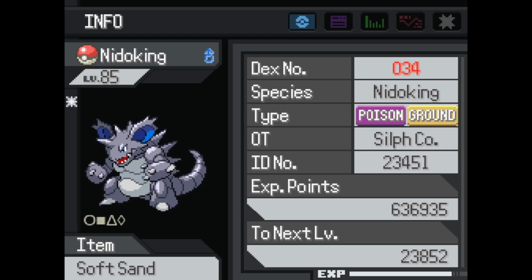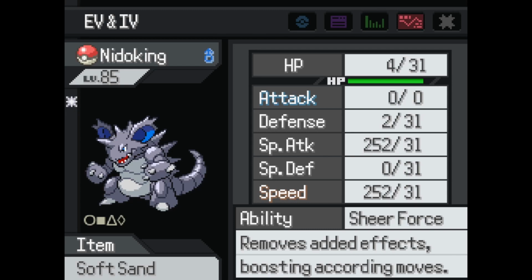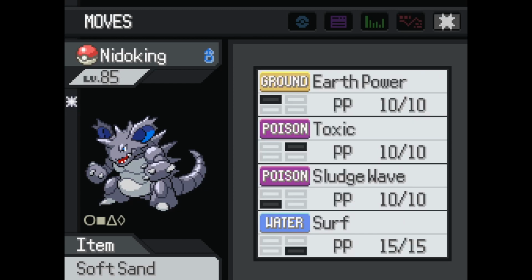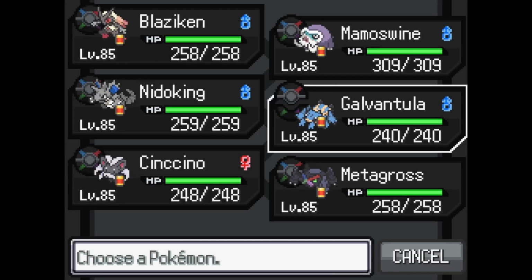Here I have Nidoking holding a Soft Sand with a Timid Nature. The ability Sheer Force. Here it's IVs and whatnot. Alright, this one's fine. I don't need to make HP 6 because the defense isn't changing anything. With the moves Earth Power, Toxic, Sludge Wave, and Surf. Toxic is definitely not the best move for this. Whoops, did not mean to do that.